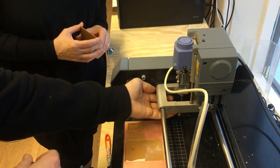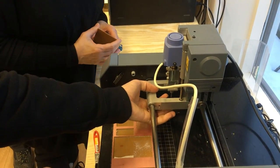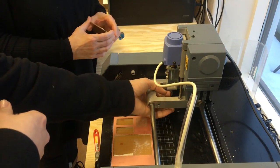The other screw. The other screw. Isn't there supposed to be another set screw on the other end? No. This has a position for two screws. Okay. You only set one. I only set one. Okay. All right.